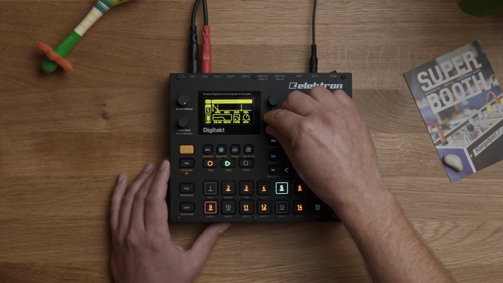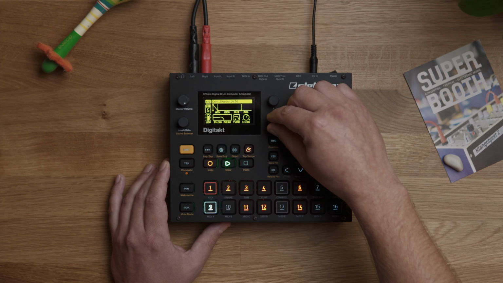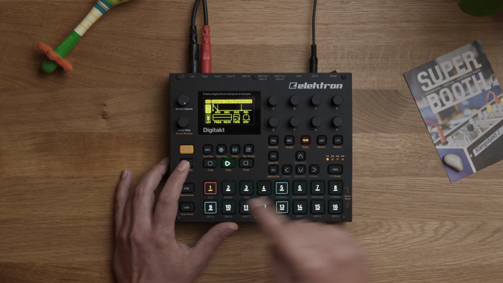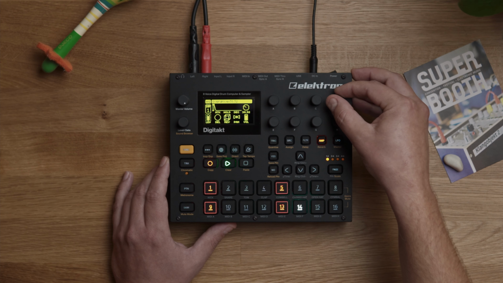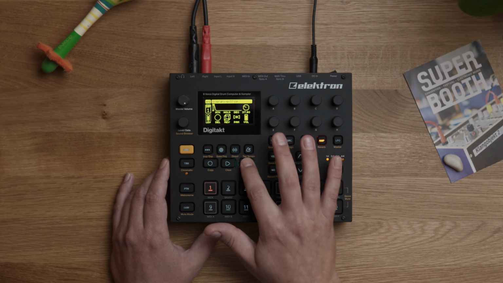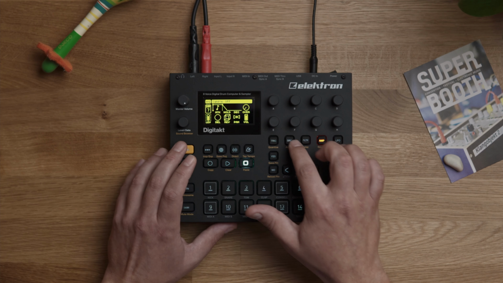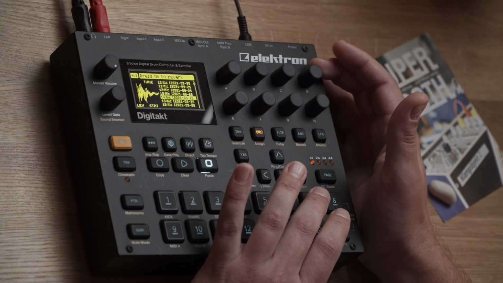Let's go into this filter and close the envelope a little bit. Let's go back into the kick drum and overdrive it a little less. Yes. Nice. Next thing, let's add the open hat, maybe from the track 6.